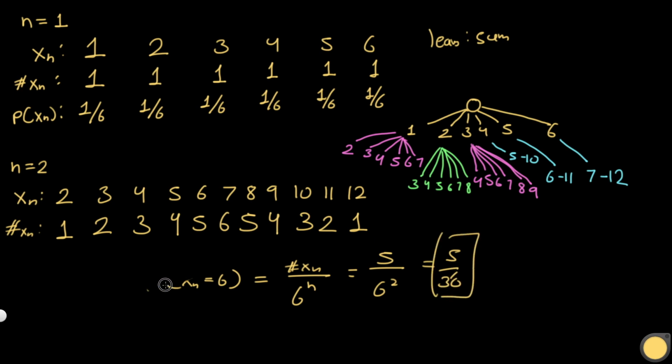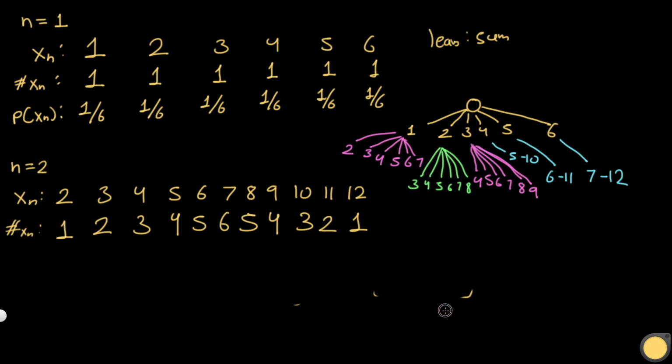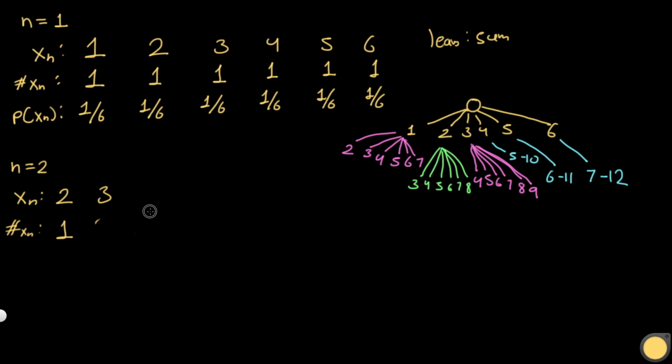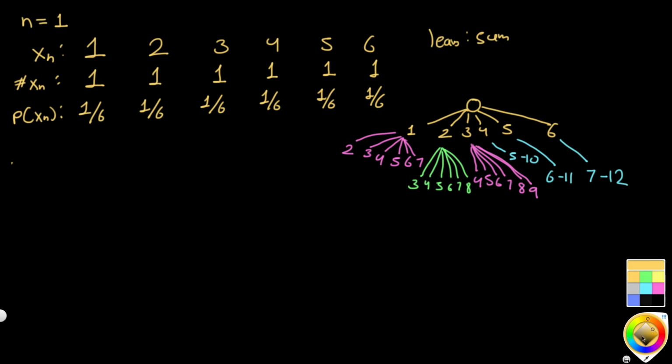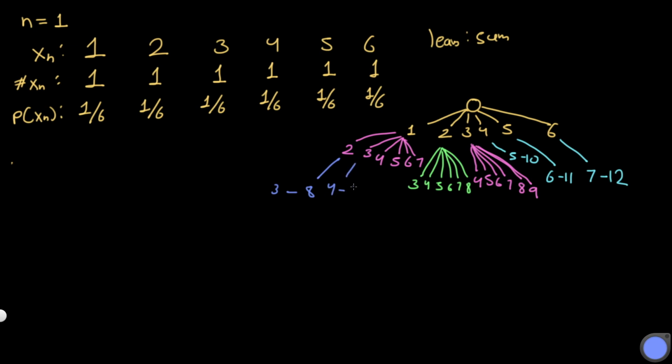Cool, so we got this part, but now we understood that this entire thing lays on a tree structure, right? And I just want to further build this on. So just real quickly, I'm going to do this one last time. I won't do it fully, but you can actually build this even more. So now this 2, you would roll the number 1, 2, 3, 4, 5, 6, and the range of values you're going to get would be 3, 4, 5, 6, 7, 8. So 3 all the way to the number 8. Over here, you would get the number 4 all the way to the number 9, right? So this would give you the numbers from 5 to 10. This will give you 6 to 11 and so on.